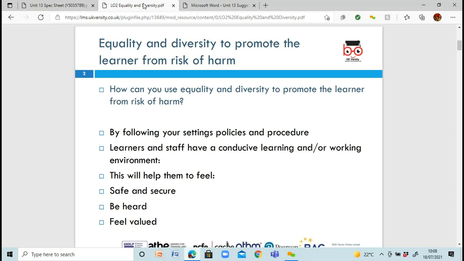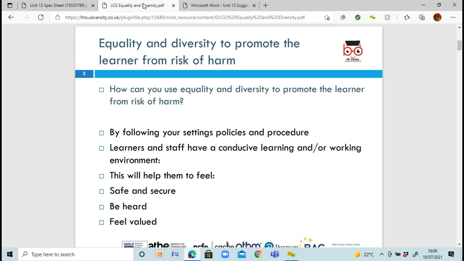So if it's a training centre, if you're working as a tutor, a lecturer, an assessor, if you're there to do a couple of hours or full-time, it's regardless of what you're doing. If you're in an educational establishment, any type of establishment that is offering training, you're going to have policies and procedures in place.